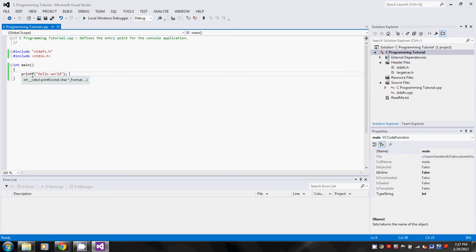But with the next tutorial we'll be adding some more features with scanf, why it's currently unsafe and Microsoft doesn't let it run, as well as loops like for loop, while loop, do while, and other loops and iteration techniques that you can use. So that's basically a Hello World programming tutorial in C. Stay tuned for the next episode.